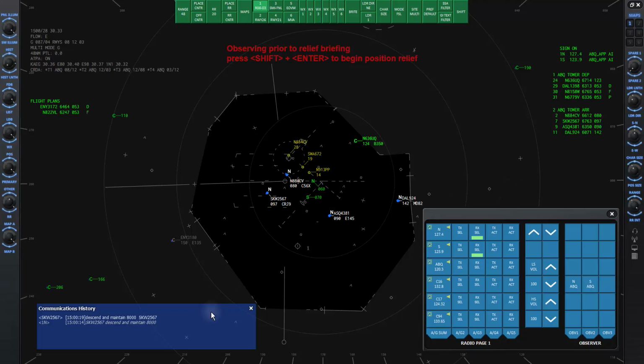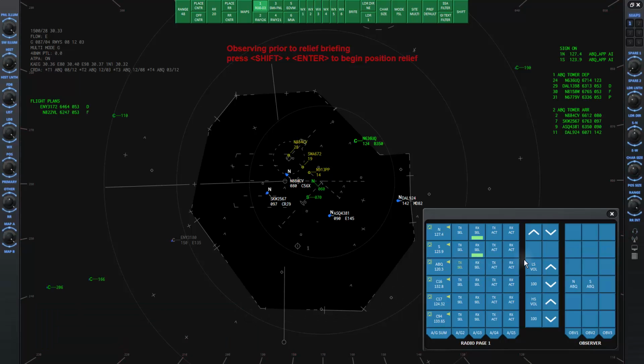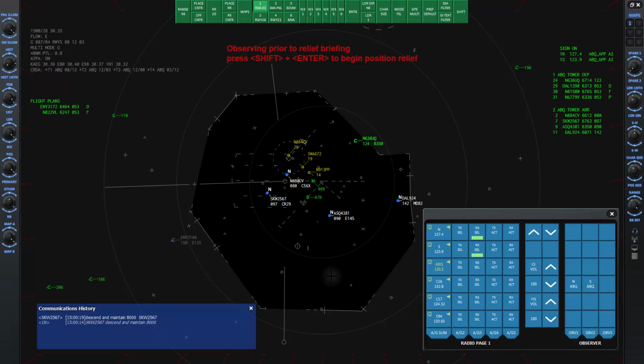Another floating menu is the communications history down here, which shows you a text listing of all the communications that are going on between the controllers and the aircraft. This panel is turned on with the first icon on the lower right DCP. I will provide more detail in Lesson 3D. If you click on the third icon on the lower right DCP, it will bring up the information panel window. I will talk about this window in Lesson 3E.